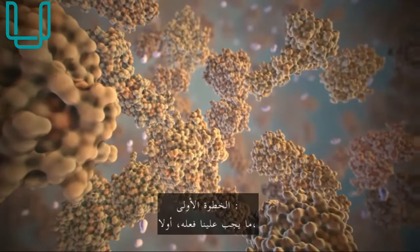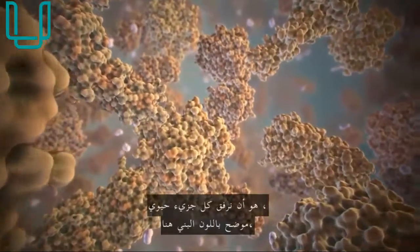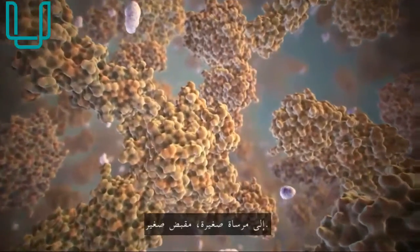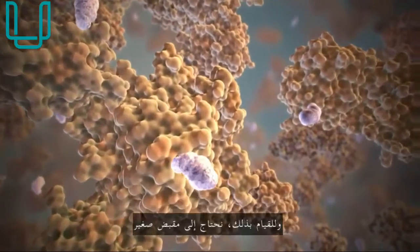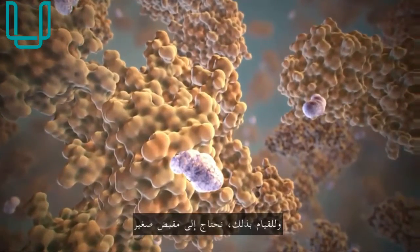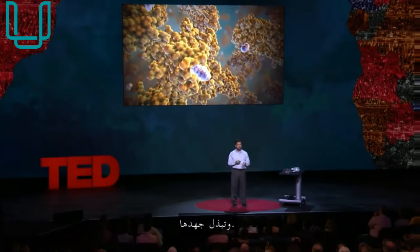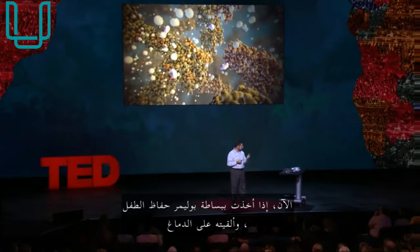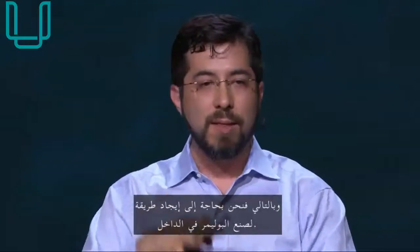Step 1. What we have to do, first of all, is to attach to every biomolecule, shown in brown here, a little anchor, a little handle. We need to pull the molecules of the brain apart from each other, and to do that, we need to have a little handle that allows those polymers to bind to them and to exert their force. Now, if you just take baby diaper polymer and dump it on the brain, obviously it's just going to sit there on top. So we need to find a way to make the polymers inside.